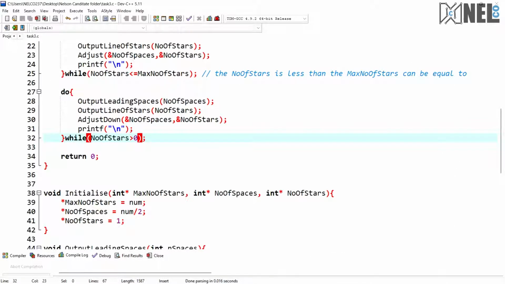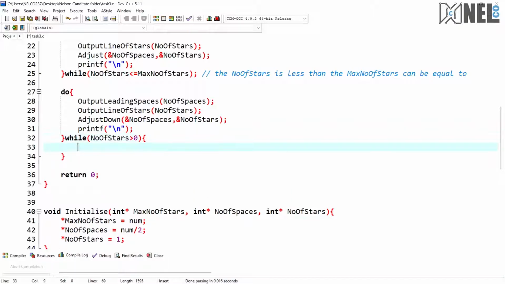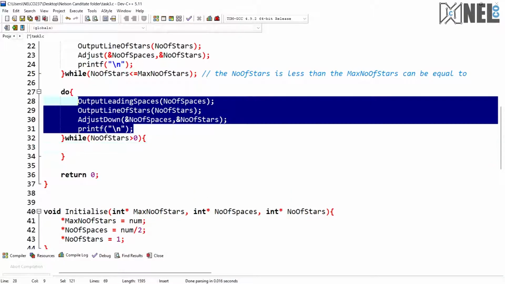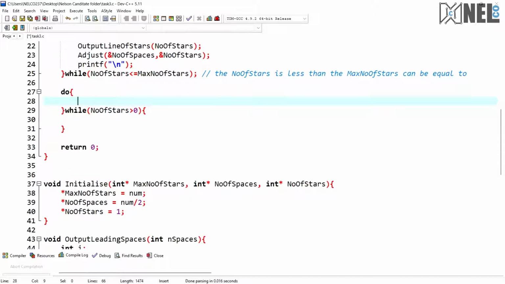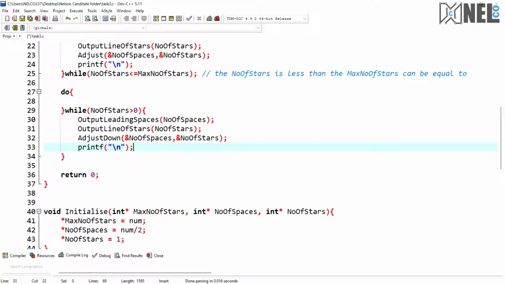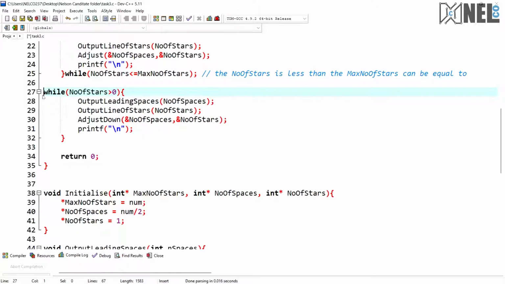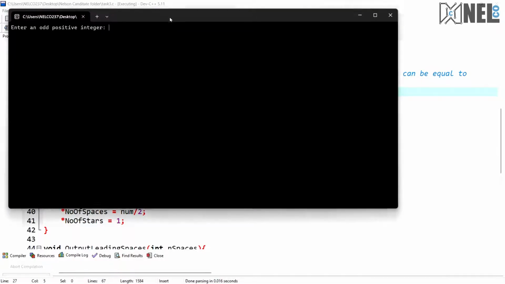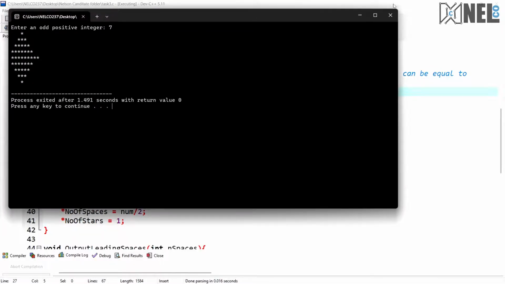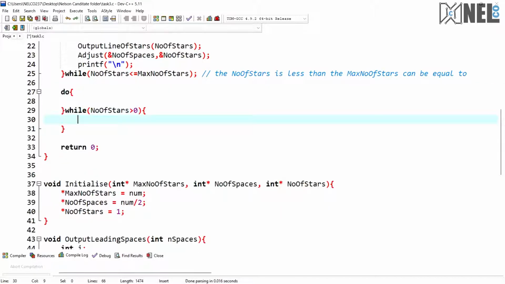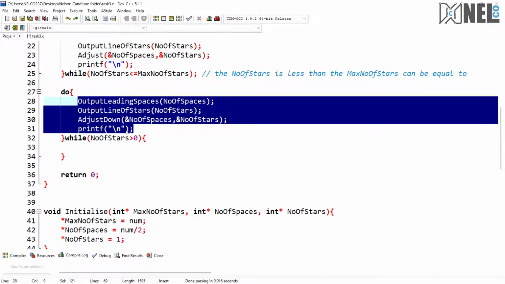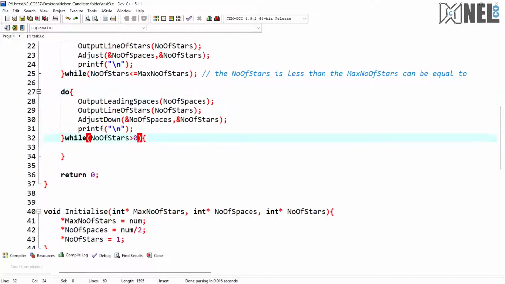To remove that line, instead of using a do while loop, because don't forget that a do while loop means execute once before coming back to me, we will simply put it in a while loop first and see what happens, because a while loop checks the condition before we execute, whereas a do while loop executes before checking the condition. So let's do this and try again. 7. Okay, it does the same thing. That means the error is at the level of, okay, we'll put it back. The do while loop is back. The level of our adjust down.